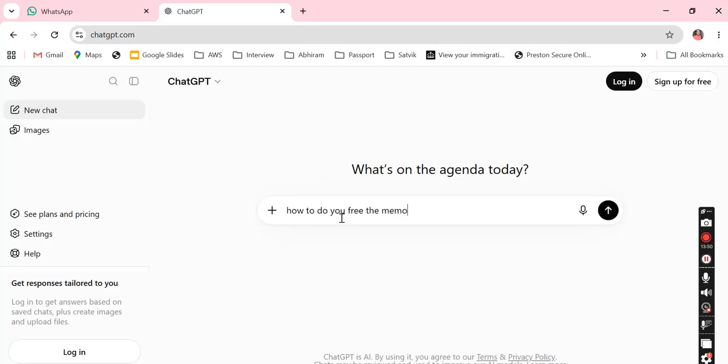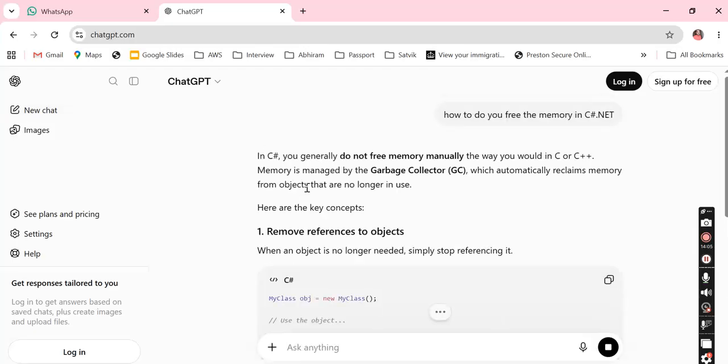Okay, let me show you. How do you free the memory in C#.NET? In C#, you generally do not free the memory manually, the way you would do in C++.